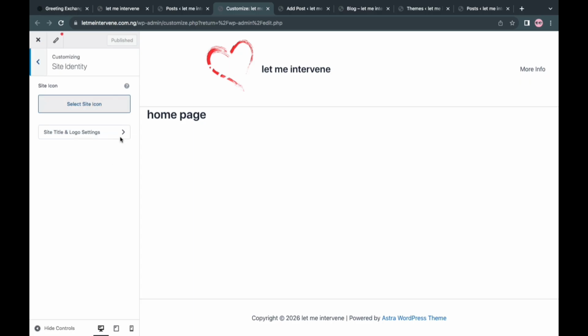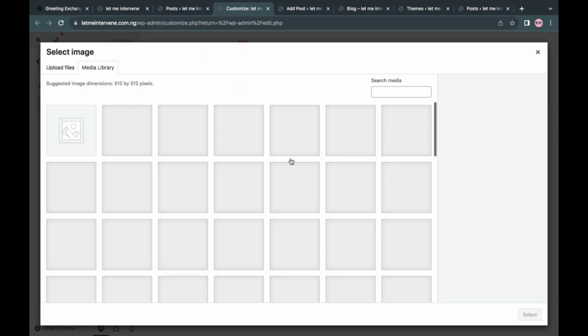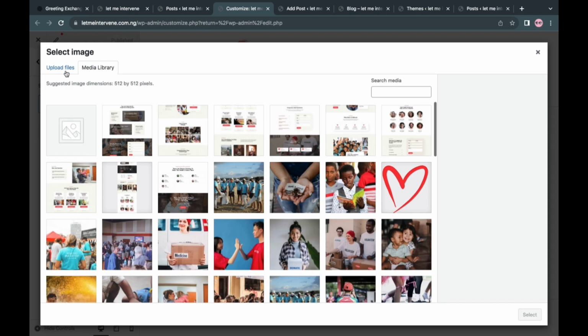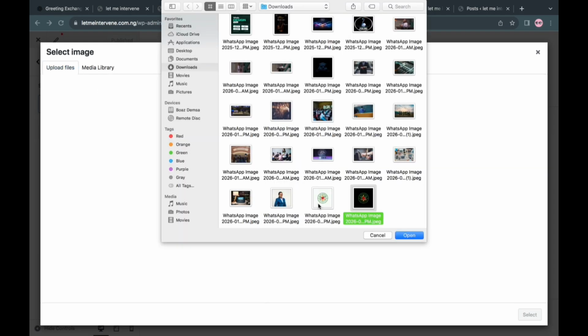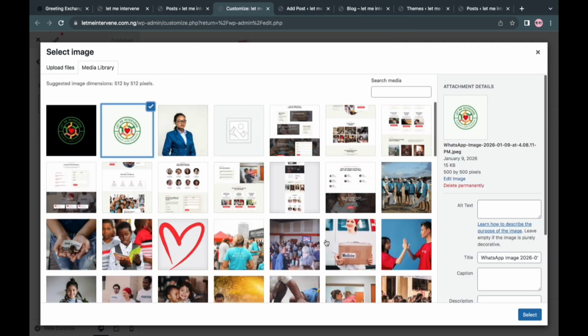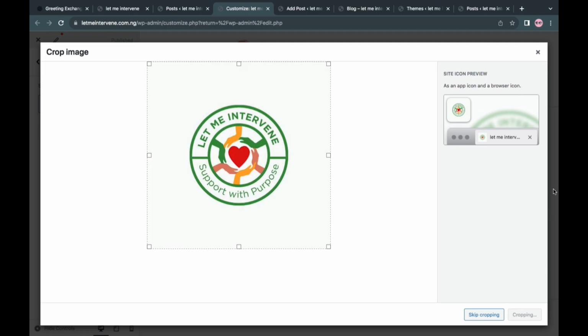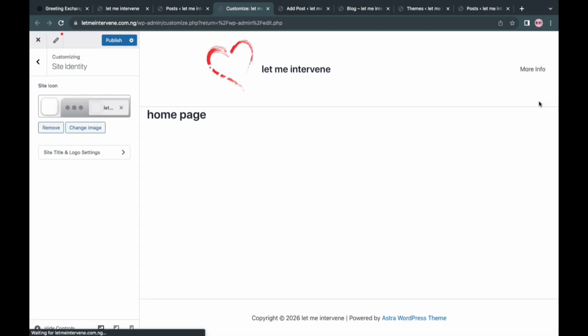Site icon. Let's select them all first. Let's use this one. Site title and logo settings. Let's go there.